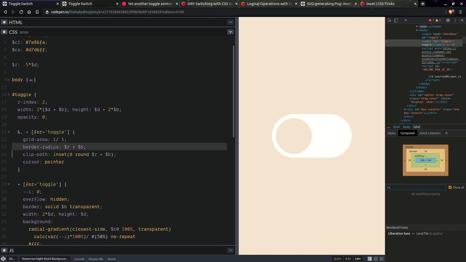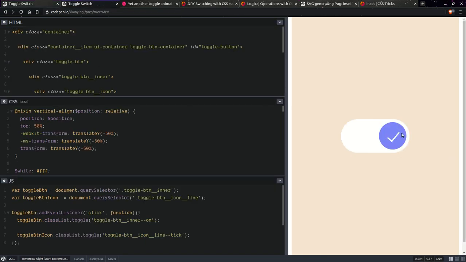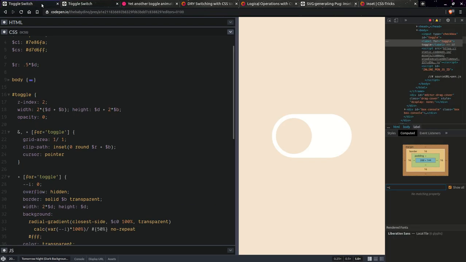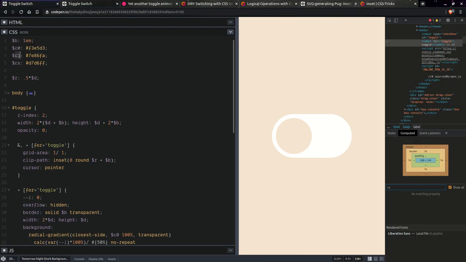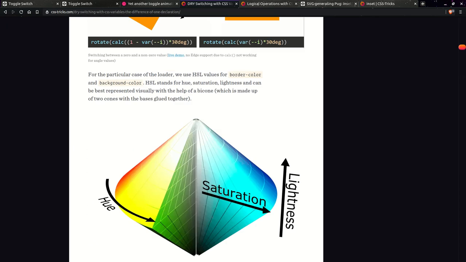This means we can also take out the border radius, right? Okay, next thing we want is to change the color, because as you can see it goes to a blue in the checked state, and the blue is that second color we have right here. And this whole switching thing is explained in this article that I wrote on DRY switching with custom properties.